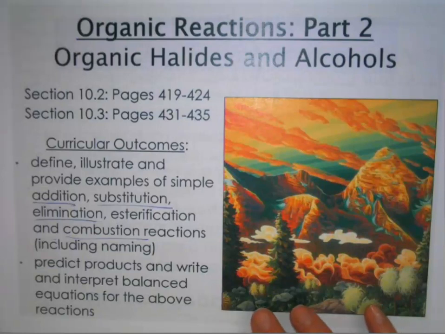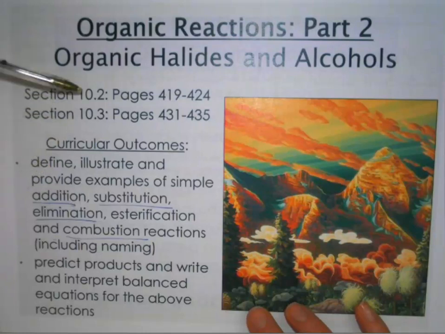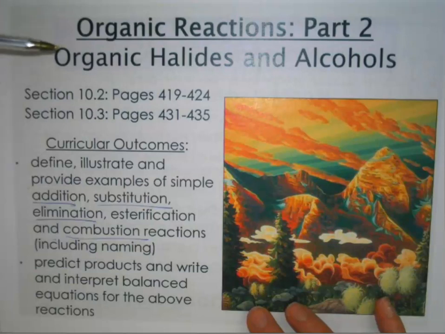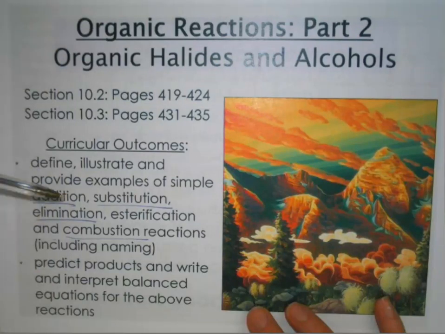So in the last lesson, remember we looked at things like reforming and cracking, basically a lot of reactions that are used in the petrochemical industry. With those reactions, just keep in mind you don't really need to know a lot of specifics and details about them. You just need to know the general idea of what they're doing and what they are used for.